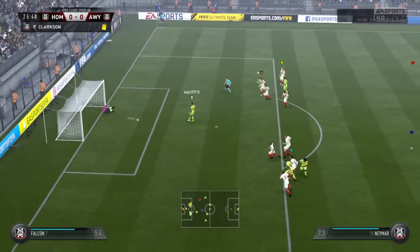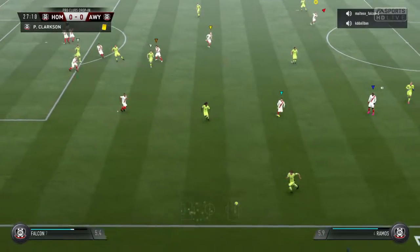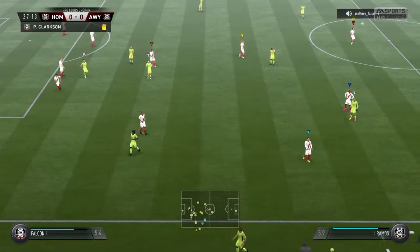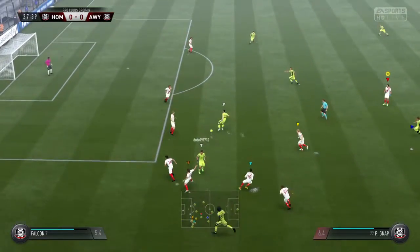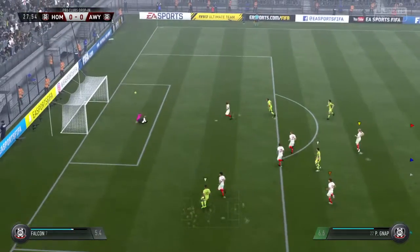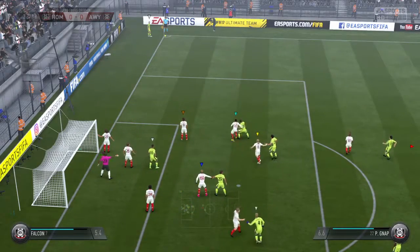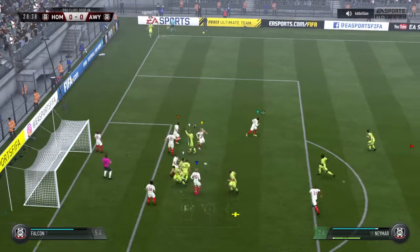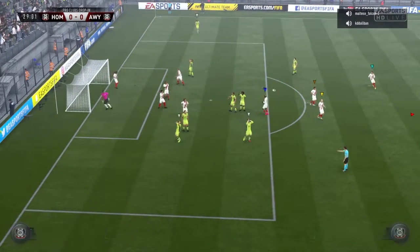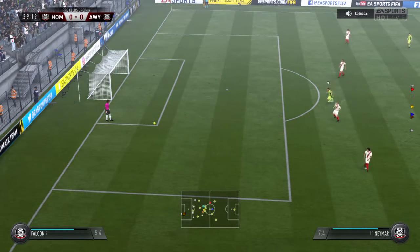Goodness me, it's hit the post! And that will be a throw. Into the attacking third, and now the shot — great stop. Well, they're defending the corner now, they're lining up for it. And here's the shot — taking the chance with the shot there. Yeah, thought he might have done better there, had a bit of time and space, good position.